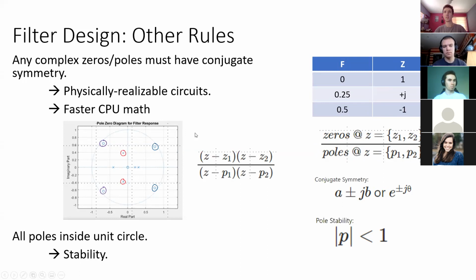This is just because if you have, let's say, one of your poles is like a plus jb, some complex kind of thing, you'd want your other zero to also have complex conjugate symmetry so that when you FOIL them out, the complex parts will cancel. If you don't do that, your difference equation will have complex terms in it. It's not physically realizable, first of all, but secondly, your computer will do faster math if it doesn't have to handle imaginary numbers as well.